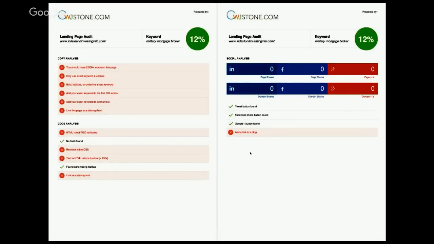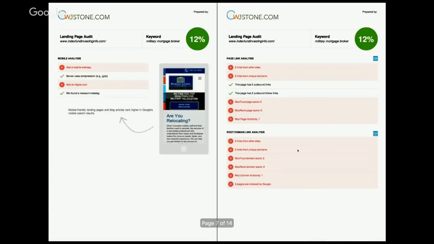Then what we do is we analyze the copy on your website. You want to make sure that your keywords are written into the copy on your website. The other thing is just looking for bad code on your website. Sometimes there's code that is put in there because it's based on a template, but it's not necessary, so it slows down your website and it just isn't a high quality experience for Google. Then we look for integration with your social media channels and mobile, which we're going to talk about in just a second. Then we go through page links.